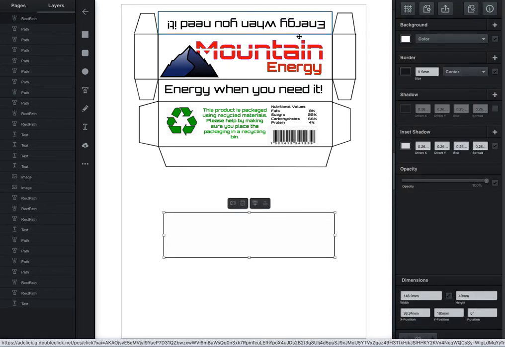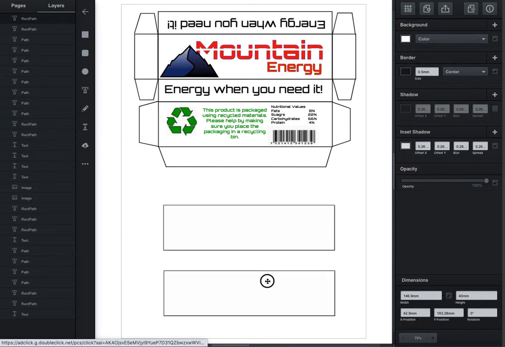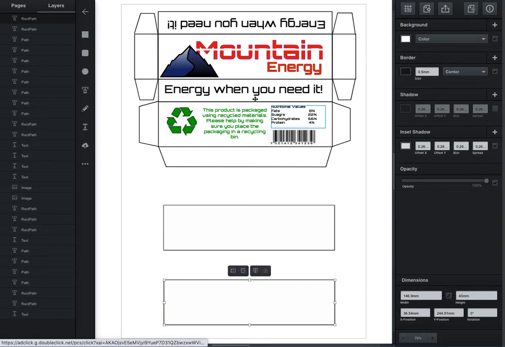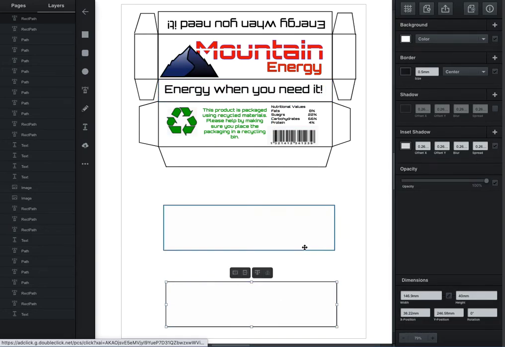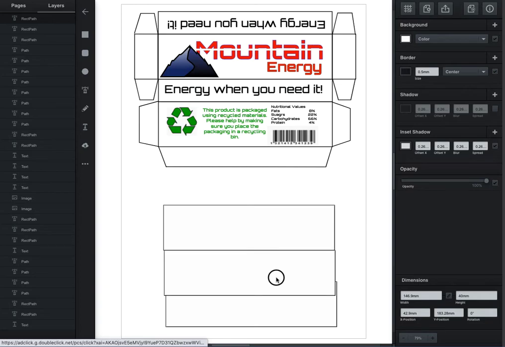Okay, now this square and this square are exactly the same. There is no need for me to go through that process again. Keyboard shortcuts, I can just Control or Command C and Control or Command V and create another one of those. Now I've got 2 of those. Now I need a part here. So I'm going to create another one of these, and put it where I want it.